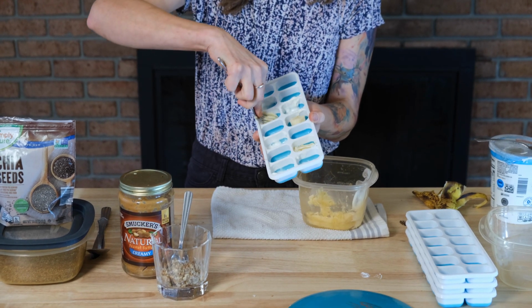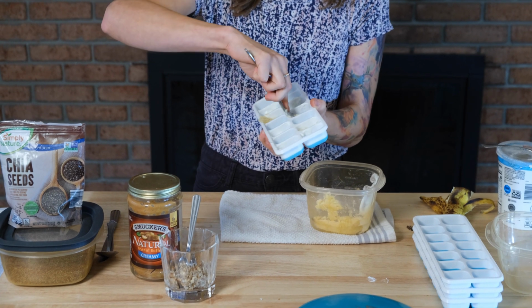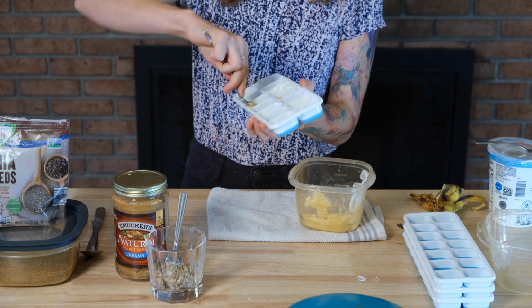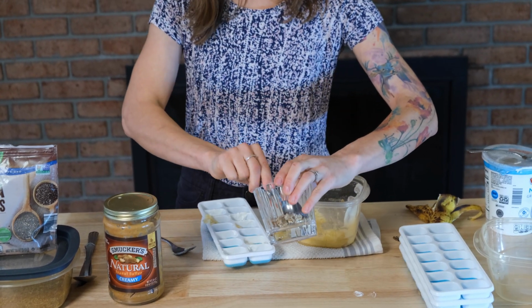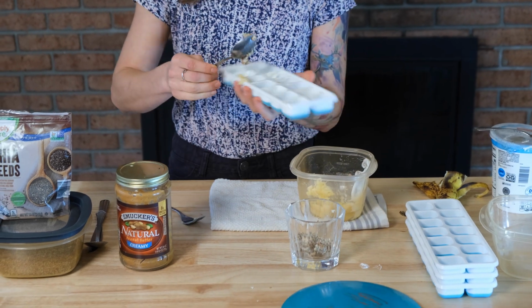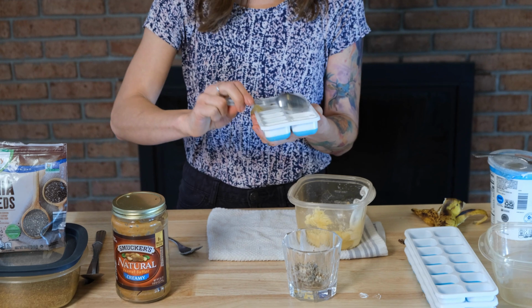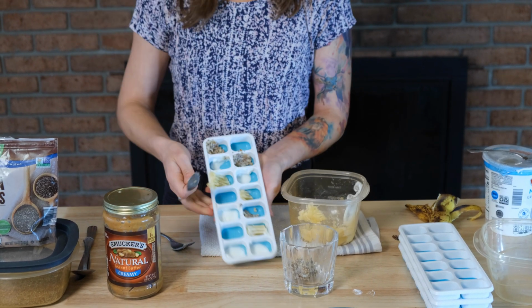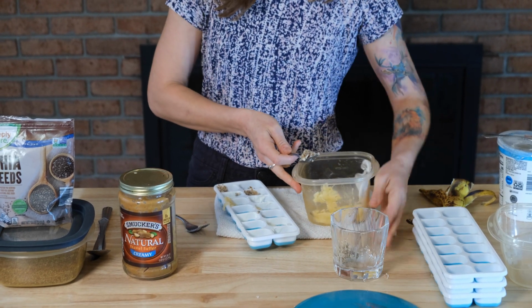If you give them their own spot, it gives your dog choice in what kind of food they eat, which is awesome. So they're not just being given something, they get to pick. Do I want to eat the banana first? Do I want to eat the yogurt first? Am I going to go for that leftover oatmeal that my family didn't finish for breakfast? Again, plain foods, whole foods, dog safe foods. So now we have some oats in there.